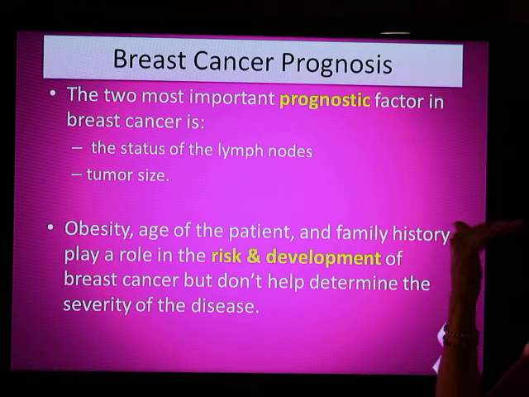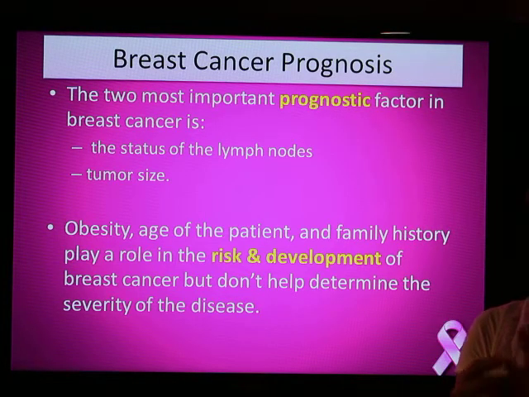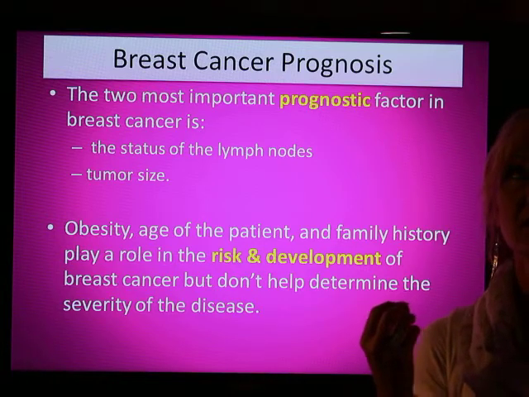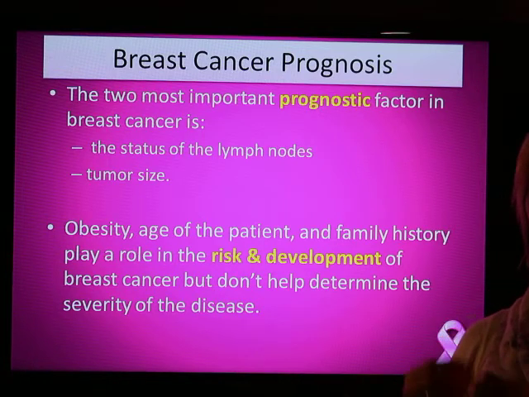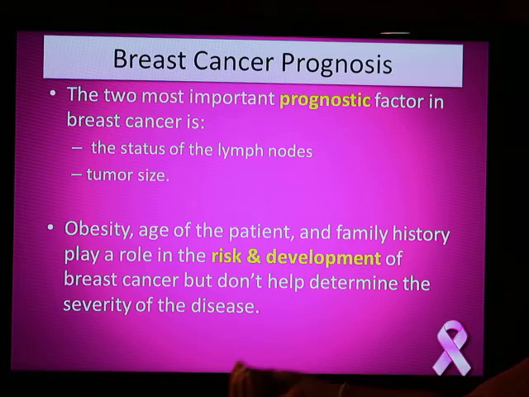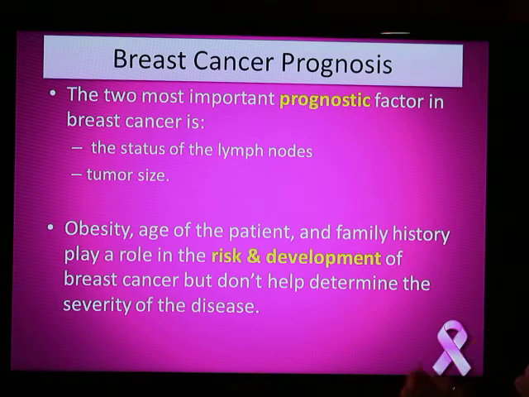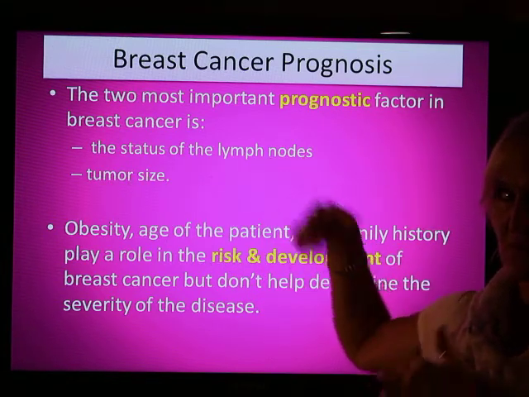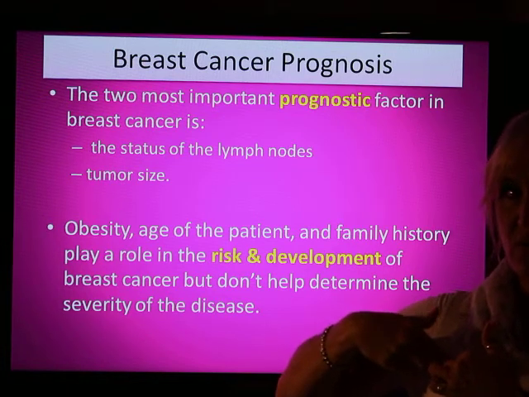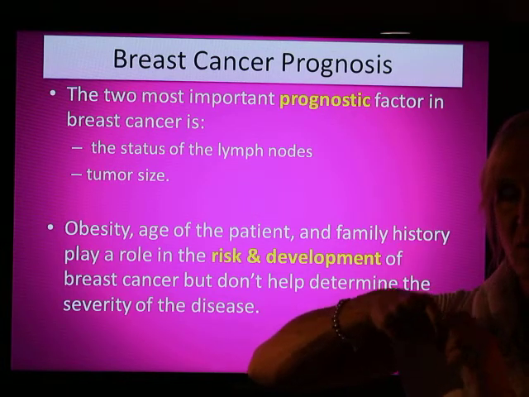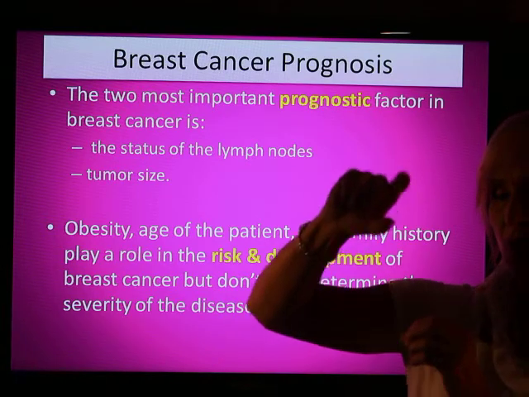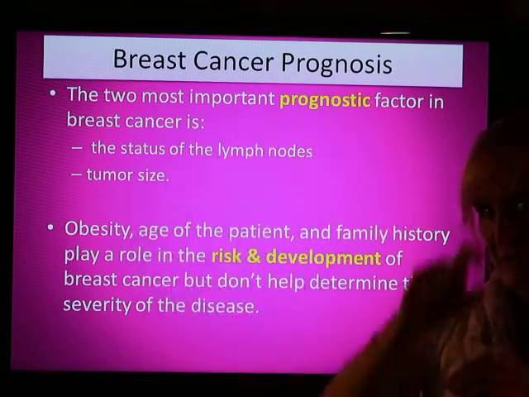You've got to look at your prognosis. So when I say what's the prognosis, that means what is the likelihood of survival and how long is the likelihood of survival. There are two things that are really important when you're talking about breast cancer prognosis. One, are any lymph nodes involved? If you find a tumor and they go in and remove that tumor, when the surgeon is in there, he or she will also take out the surrounding lymph nodes.